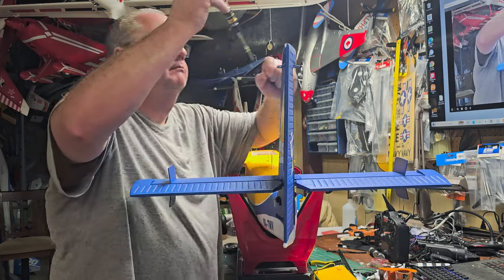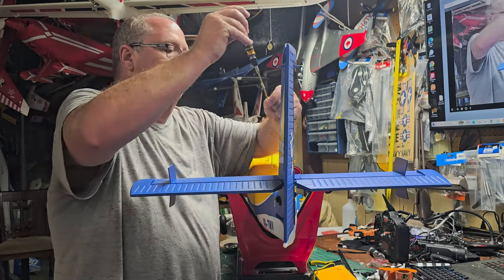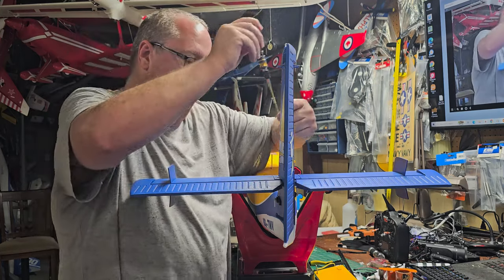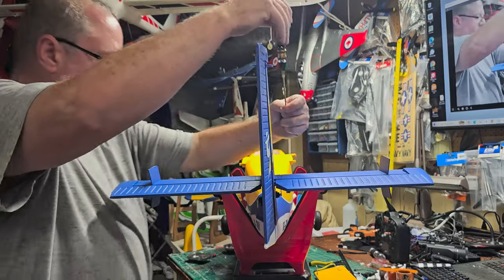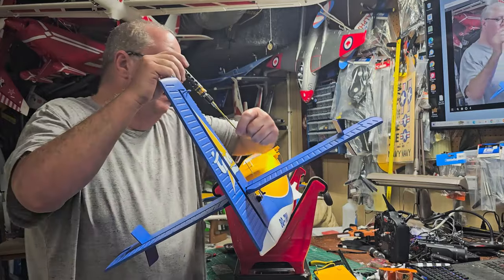Trying to film and do this at the same time. And while I'm saying that, you're saying, well, you're not really having to do much for filming. Yeah, I have to try to pay attention to the angle so you can see what I'm doing.